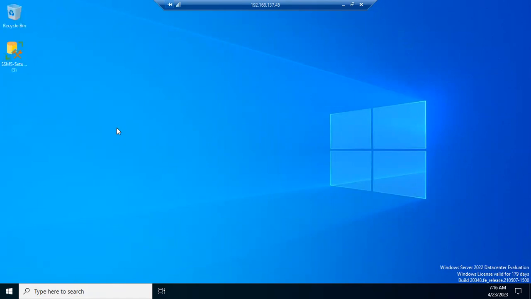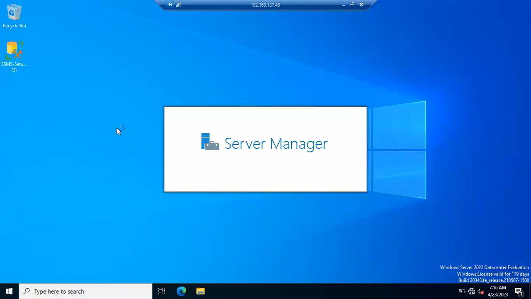The service account is responsible for reading data from the disk and writing data to the disk. It will log into the folders and drives to read and write the data. What default service accounts are there, guys? Types of default service accounts. Local system, local service, network service. Very good. So local system, local service, and network service.